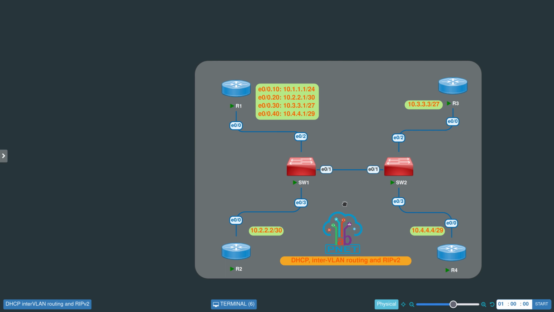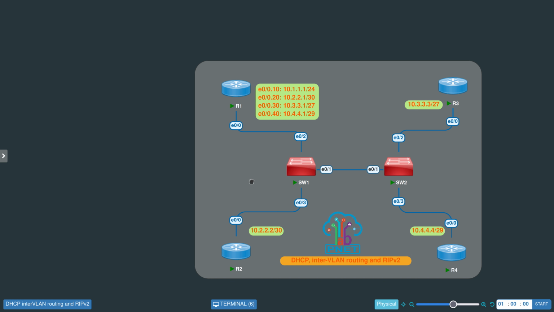So in this lab, what I'm going to do is establish a DHCP server that's going to send IP addresses to 4 VLAN devices, 4 devices which are in separate VLANs. And as you can see here, we have one physical interface being used, which means we're going to have to use sub interfaces, which are virtual interfaces.